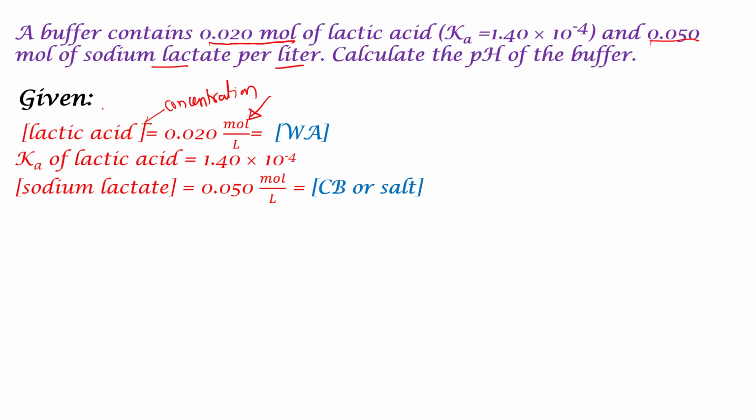And we know that lactic acid is an acid, and we're making a buffer. So it should be a weak acid, because we know that the two key ingredients in order to make a buffer are a weak acid and the conjugate base of the weak acid. And right over here in the problem, it gives you the Ka information. So we've written down the Ka information here. Ka is 1.40 times 10 to the negative 4.